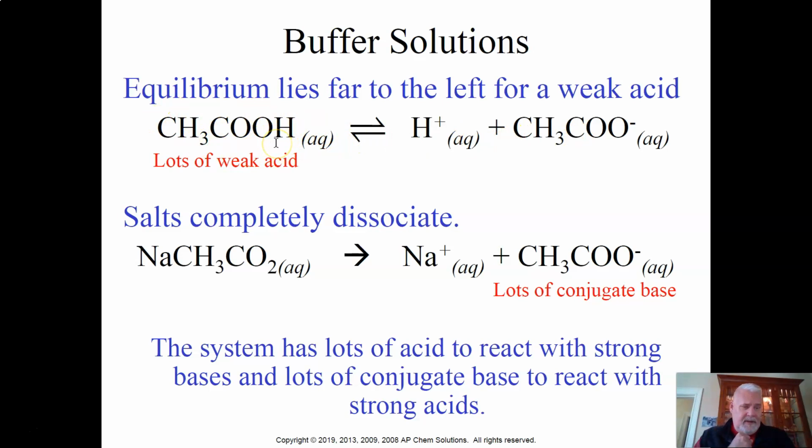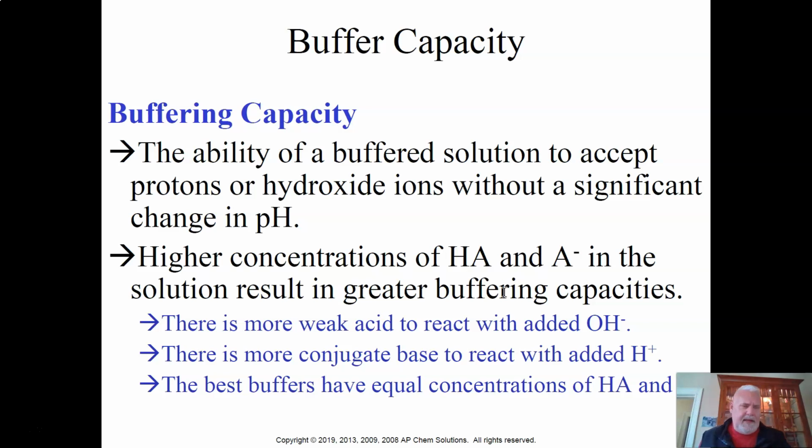And remember, I don't want to give up my hydrogen. So here they are already having given up their hydrogens. And remember, that would be a relatively strong conjugate base. So that's going to be able to react with either one. So if you think about it, you've got ways to get rid of both hydrogen ions and OH ions.